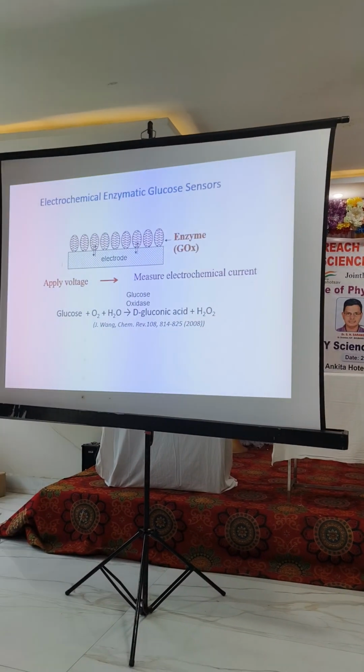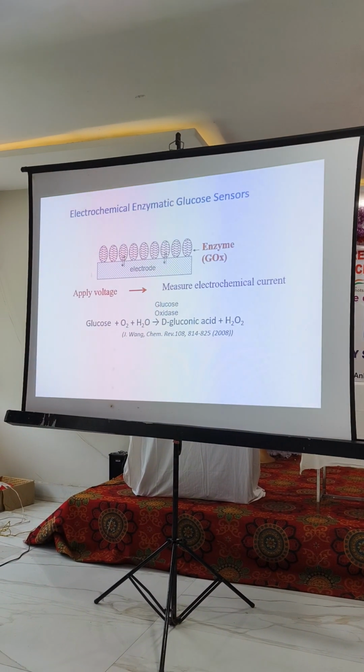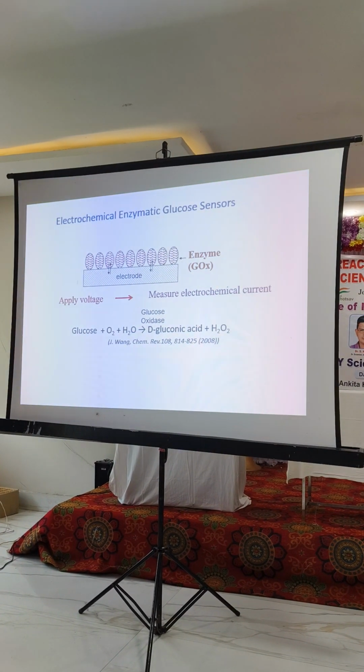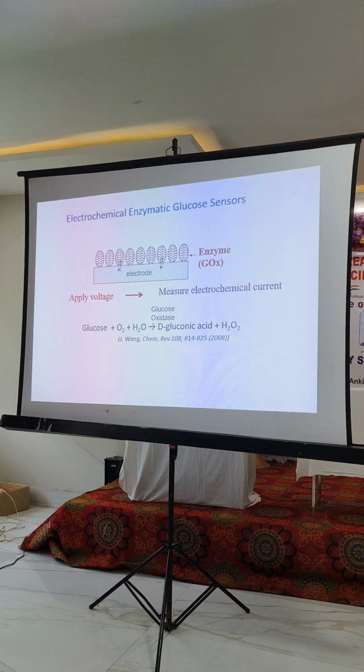I do not know much about glucose, what it is and all these things. But we are physics people, so I was trying to see why it is happening. When I asked myself why, I found that something was changing the current, and I found in the literature that it is H2O2 changing this. So I tried to find some material which can give me H2O2 quickly in reaction to glucose.